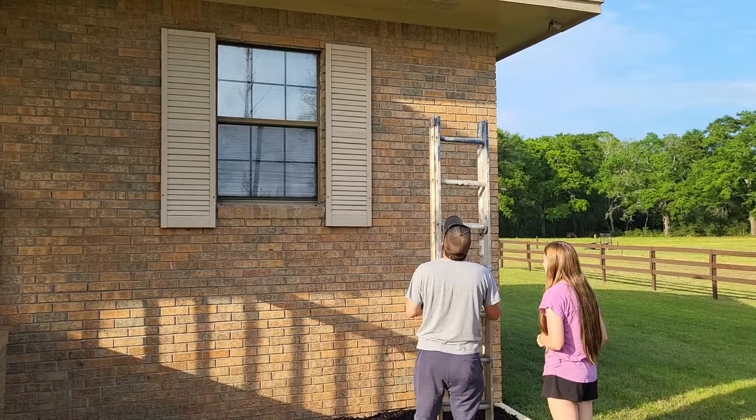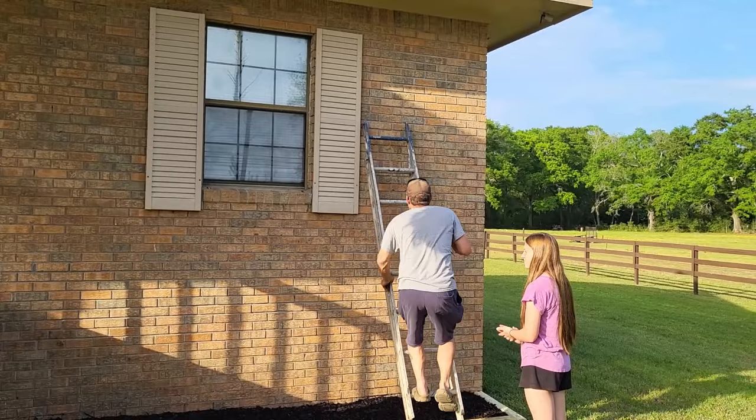Us Coles never leave anything half done, so the shutters were naturally going to come next. I think y'all are really going to like how these turned out.